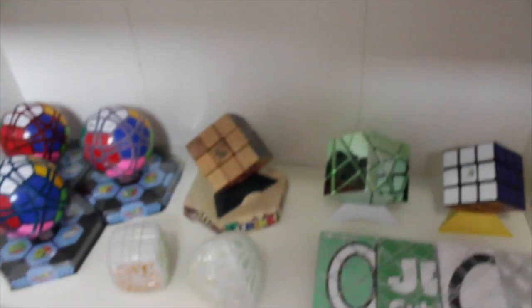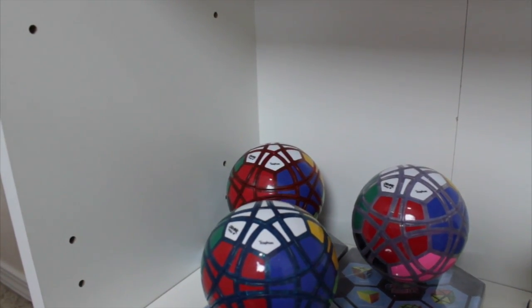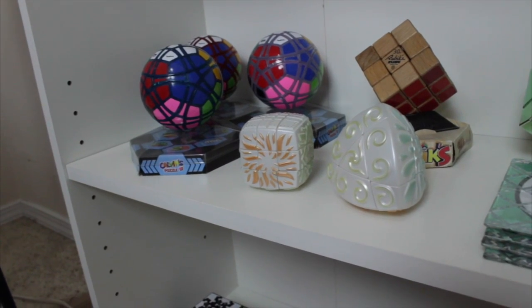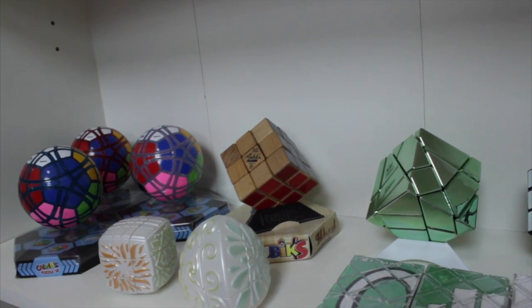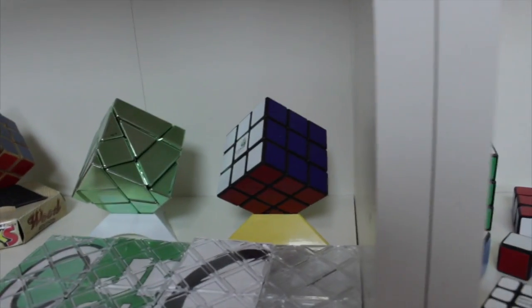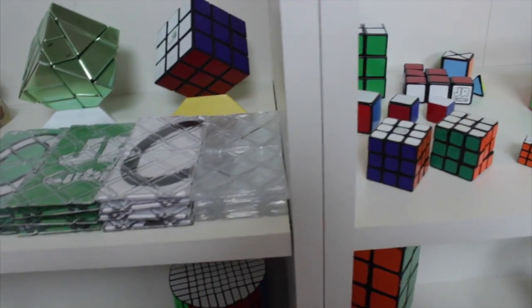Anyways, moving on down to the next shelf. So this next shelf down includes all of my limited edition puzzles. So we have there in the far back the transparent red Megaminx ball, then in the front the transparent blue Megaminx ball, and that is the regular transparent Megaminx ball. Then we have my Jade Puzzles, that is the Jade 3x3, and that is the Jade Pyraminx. In the back is the limited edition 30th anniversary wooden 3x3. Then we have one of my favorite puzzles, which is the metallic green Ghost Cube. That is limited edition, and I really, really love it. Then next to that is the Edison Cube, and then these are my magics. I have my regular magic, my GR Cuber magic, my black and white magic, and my clear magic.